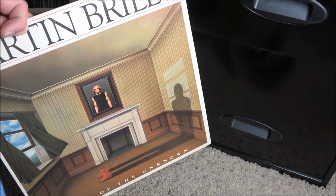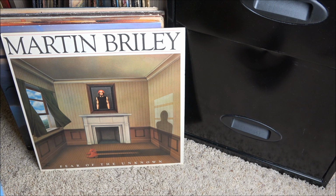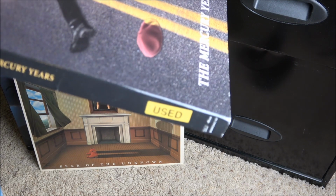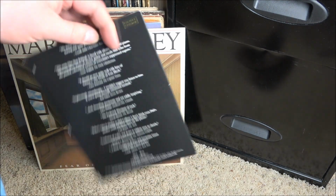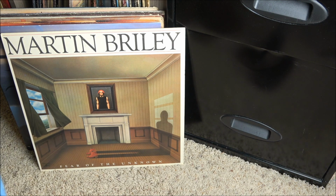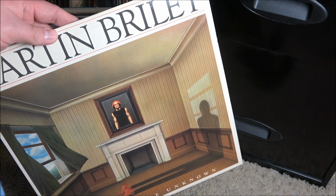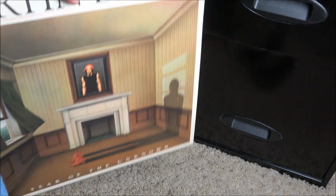But on CD, it's only been on CD once, actually, as part of this little boxed set, which is packaged like a used textbook. But it doesn't really have the artwork anywhere except the inner booklet, and it's not a very good scan of it. But so I finally found a copy. I think I paid like $8 for this, which is kind of on the high end for an album that's just not really very sought after.